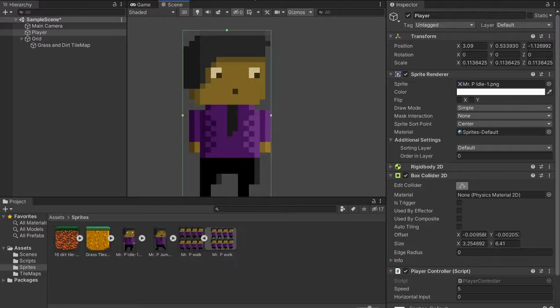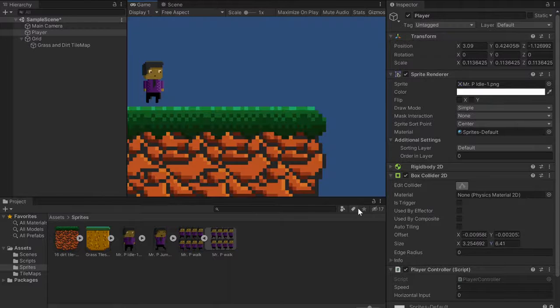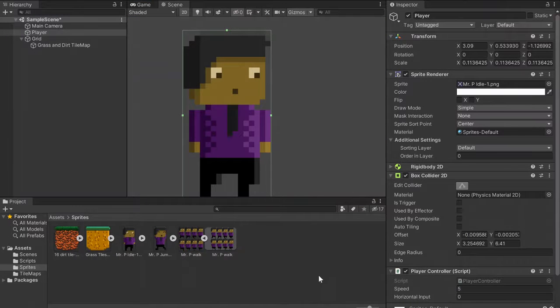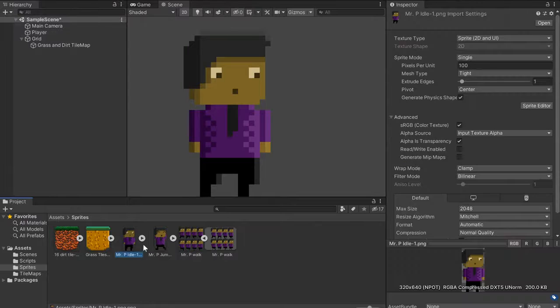Okay. So now, if I push play, I can see what my game looks like. Okay, that's a little more gamey there. It's a little bit better than moving around a little white ball, but I can still fall off the cliff. All right, so I've got an idle frame, a jump frame, and then right now I have a walk frame. This is just one sprite with 8 different frames built into it. So I want to make it so this is 8 different frames.